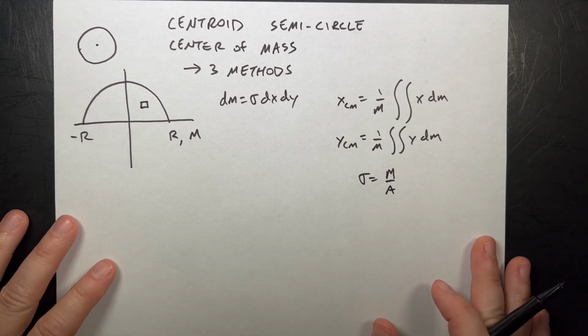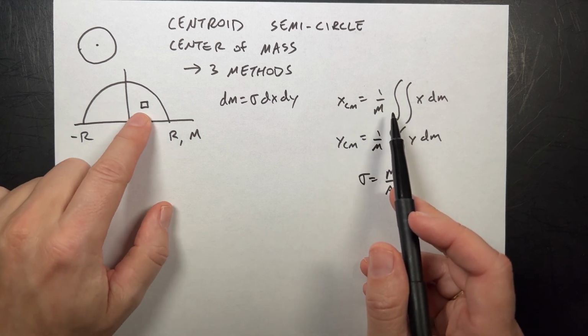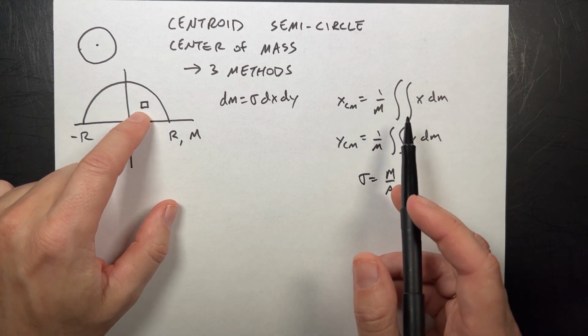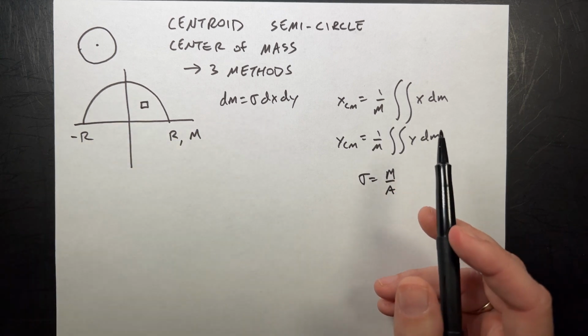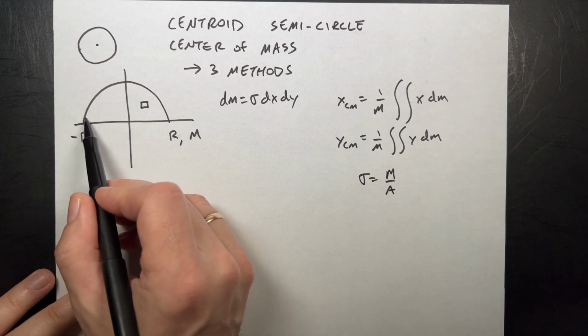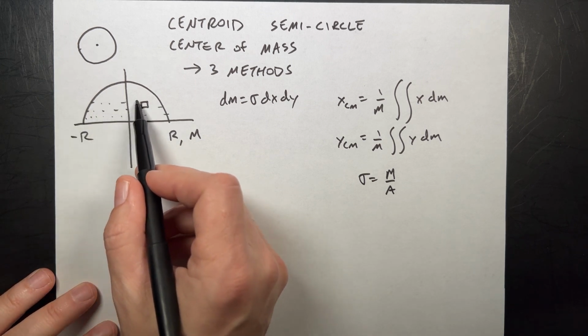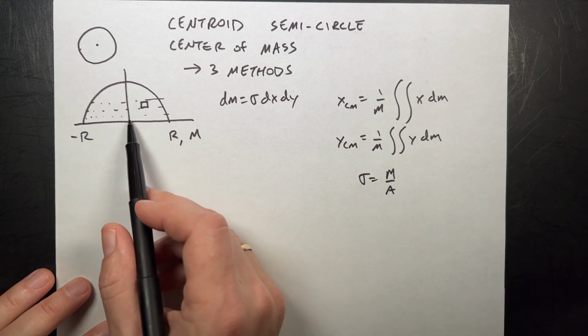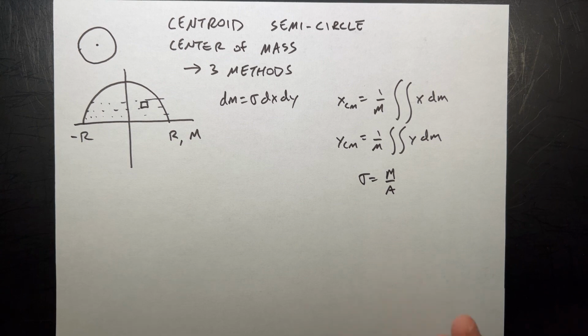It's not a super important thing, and I'll probably drop that out quite a few times. Now, if I wanted to find the x center of mass using that little piece, I could find its x value, and its y value, which I don't need, but I do need dx and dy. That's pretty easy to find. But what's not easy is to add these up with limits of integration, because it's a circle, so I'm not going from negative r to r. My limits of integration depend on my y value, and so it's not really nice. We could use polar coordinates, and I will, but we're also going to use another trick.